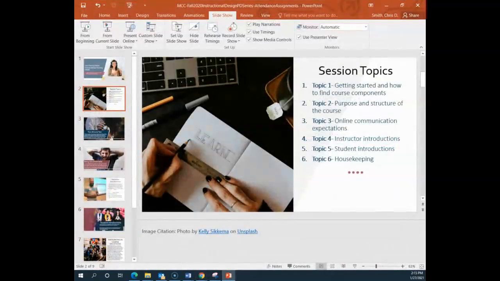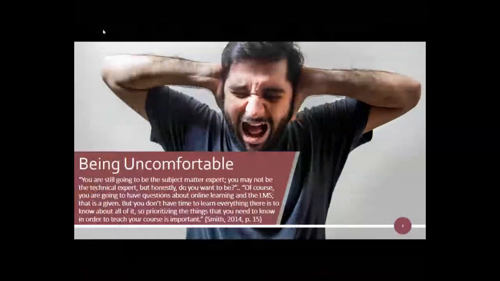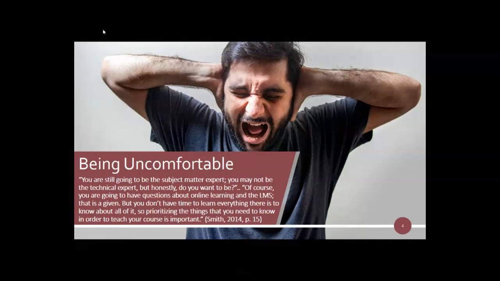And it puts me, or can put people, in a state of being uncomfortable. When I talk about being uncomfortable, we have to keep a few things in mind in this process. You're still going to be the subject matter expert. In this case, it's going to be CIS 110 for me.